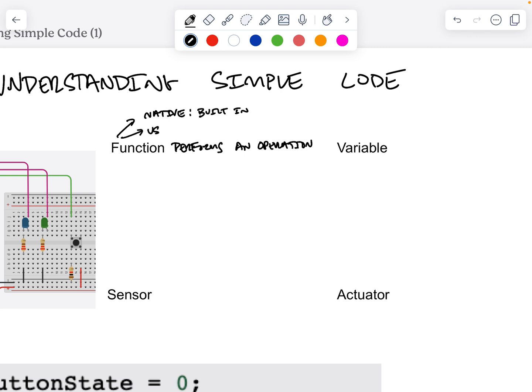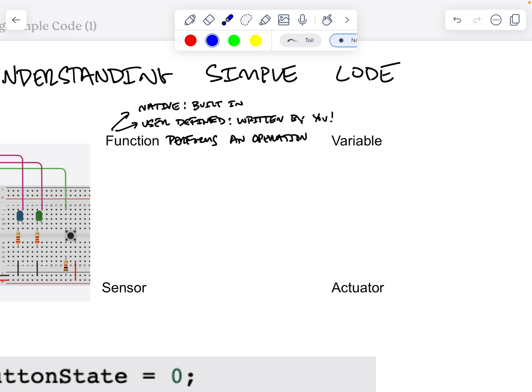Or they can be user-defined. Written by you. We're going to start out with native functions, just using the built-in functions, but later on in the semester, we're going to start writing our own functions.